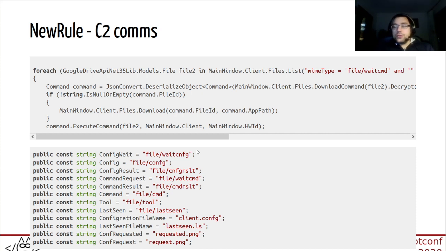And we have a bunch of those MIME types. There's some synchronization going on, the possibility to download tools, information about when the bot was last seen, everything that is basically needed to have a functioning C2 channel. But as I said, it's quite unique to use MIME types, not the file. So if you don't examine the files carefully, you have just some pictures or whatever, but the whole magic is in there, in the MIME types, which is quite nice.